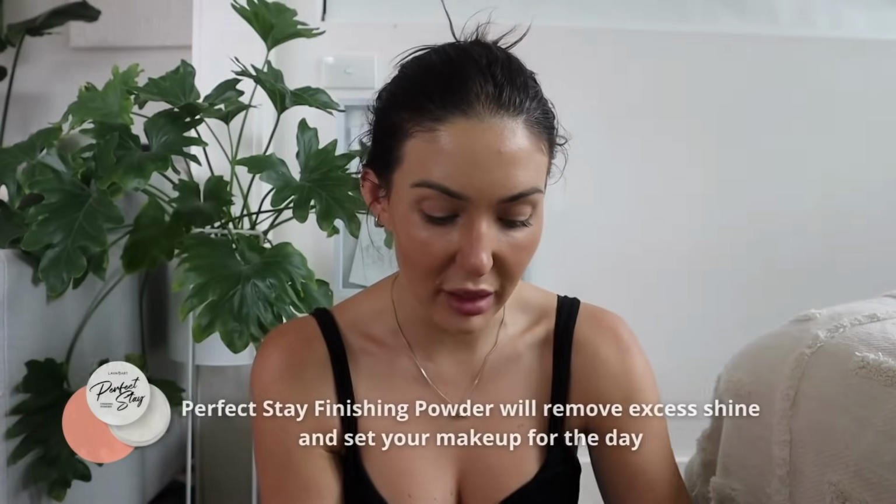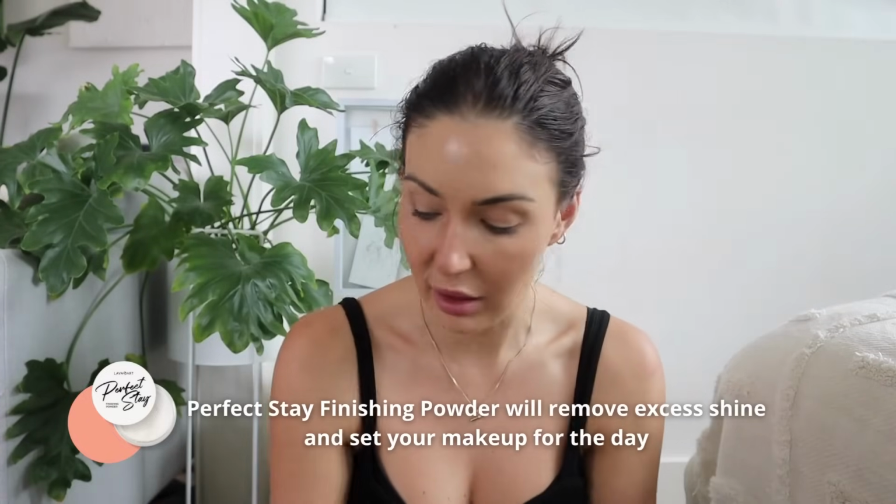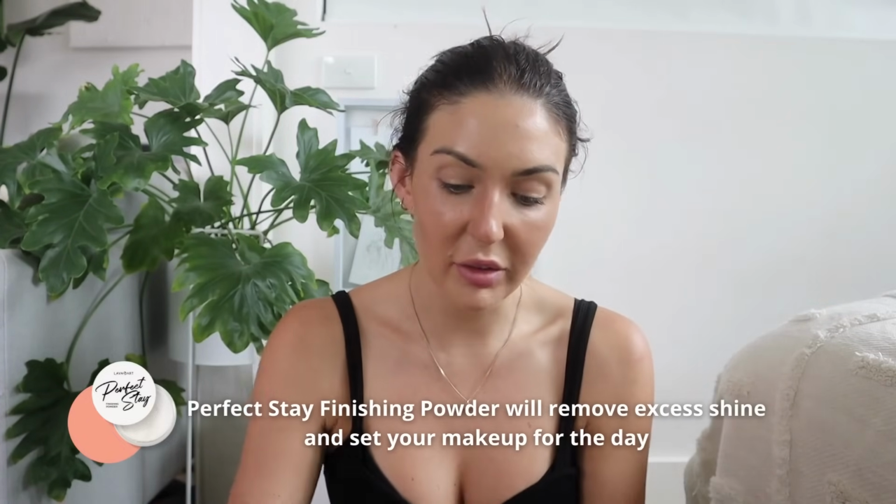This one is the translucent finishing powder, and this is really great for just taking any of the shine off your look to make sure that your makeup is going to last the distance. So even though it is a really quick and easy look, this might be my typical kind of makeup for a weekend. So on a Saturday or Sunday, if I'm just going to the market or doing something like that, I don't want to have a full face of heavy makeup on. So I do still like to use this very light setting powder just to make sure that it's going to stay and look really nice throughout the day.